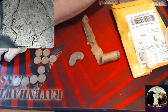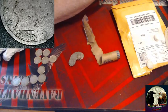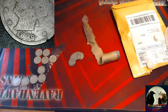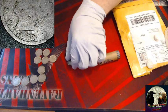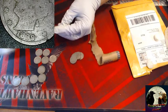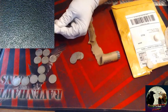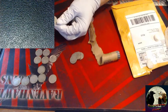And so here we have another V-nickel. This one is an 1899. And for an 1899, I don't know all the coins offhand, but 1899 is a relatively common date. 26 million minted. But a couple of these coins are kind of cool. All right, so let's put this over here. Something in the 1800s. And the next one up is another, it's in the 20s.